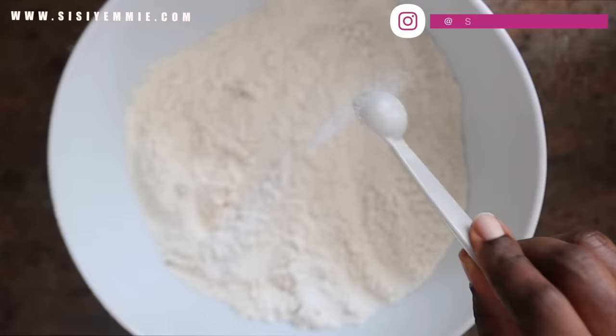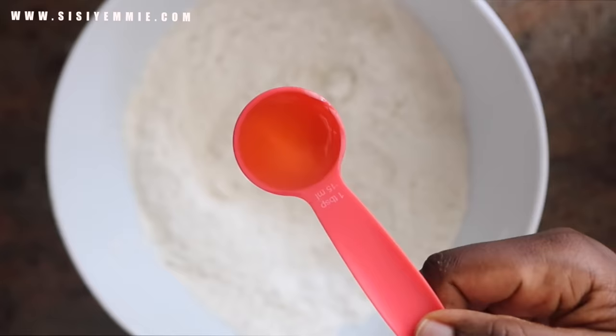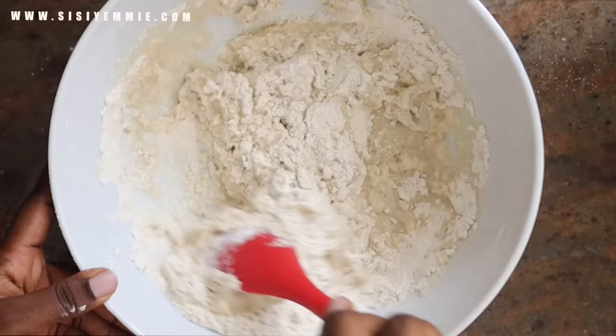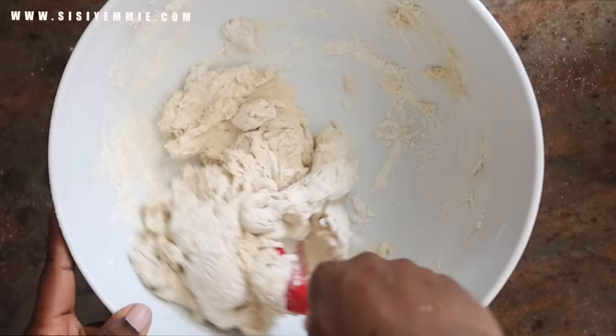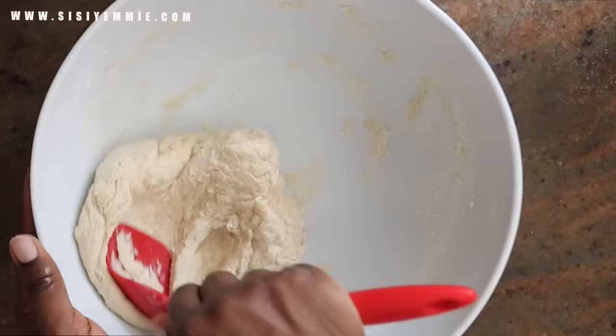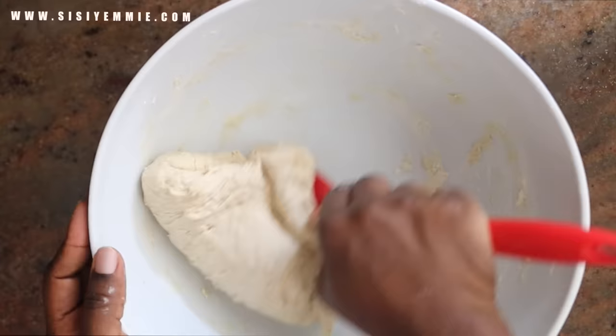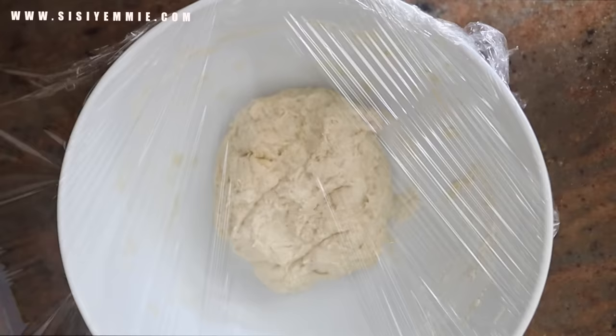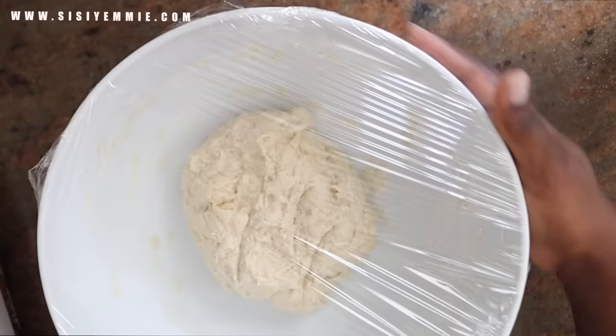Now I'm going to add some salt and mix everything together. I'm also going to add some virgin olive oil. You can add this to the water, and then we're just going to add the water that has the yeast and sugar and mix everything together. I don't like to use my hands initially, so I go with a spatula. This initial mixing process takes maybe two minutes. Once you mix it, allow it to rest — cover the dough with a cloth or cling film and let it rest for 15 minutes.